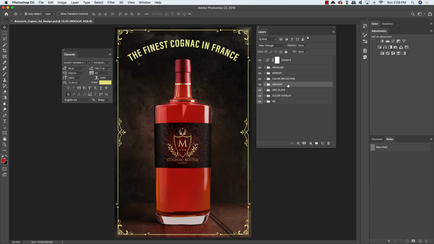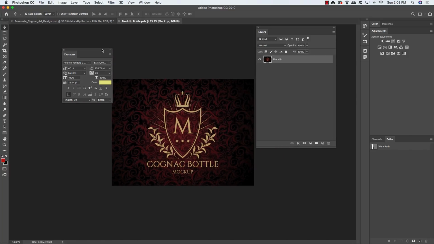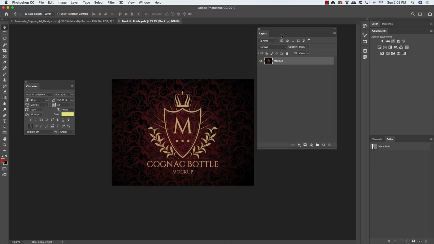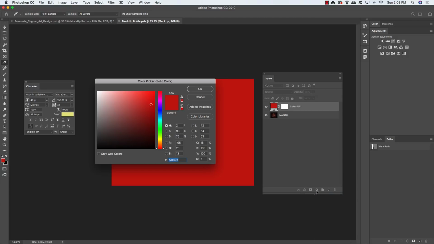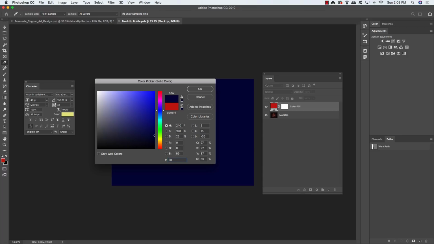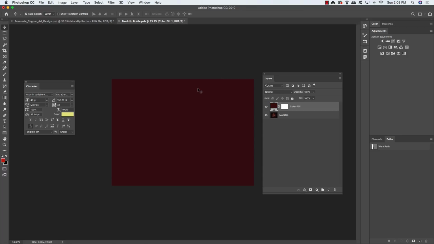Okay, so at this point we can come into the mockup folder here, and we're just going to double click on this first red smart object layer that says mockup bottle edit me. Now once you've done that, you notice that we will be now inside of a separate window where we can begin customizing our label. So to start, I'm going to click on the adjustment layer icon and add a solid color adjustment layer, and for the hex value let's type out 3B0910, which is this nice kind of wine color here.